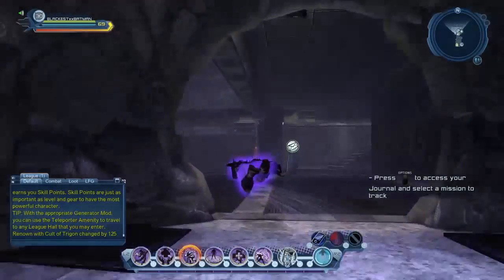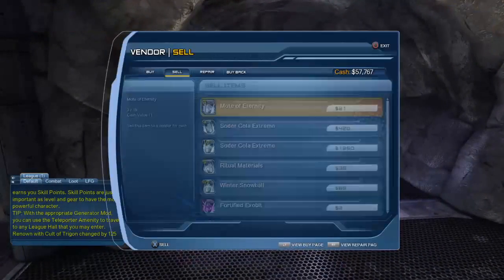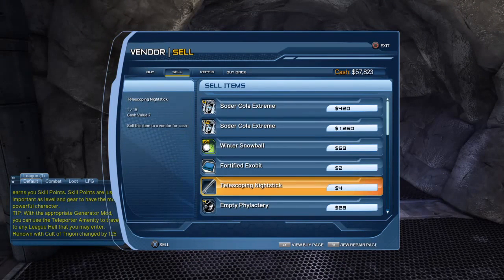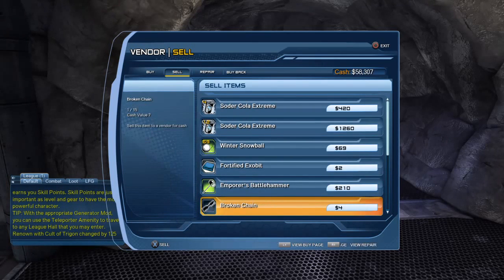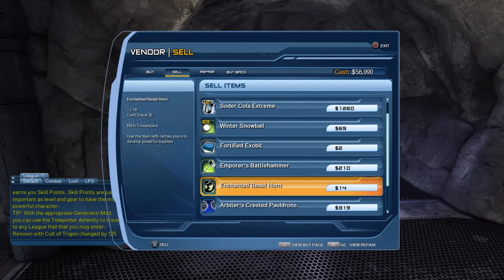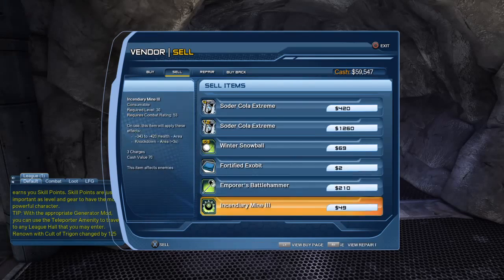So let's try and sell what we don't need. I don't really need the snowballs, but I'm just not sure what to do with it. I guess I could keep the hammer as well. That's so disappointing.